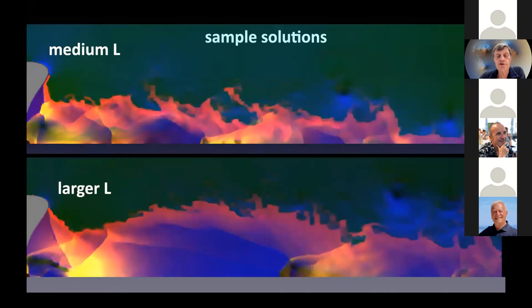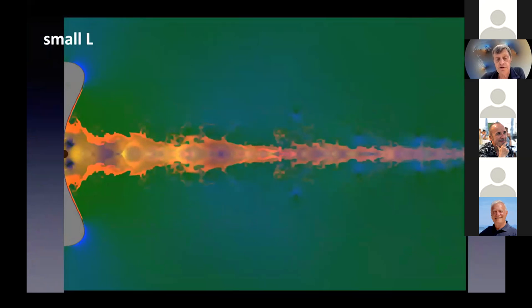A few sample solutions to begin with. When you have medium luminosity, as you see in the top, you have a fairly turbulent and straightforward exhaust jet. A larger luminosity gives you an X-shock just above the disc, and a very small luminosity will give you a plume with a Mach number that is just a little bit above unity, but not very much.